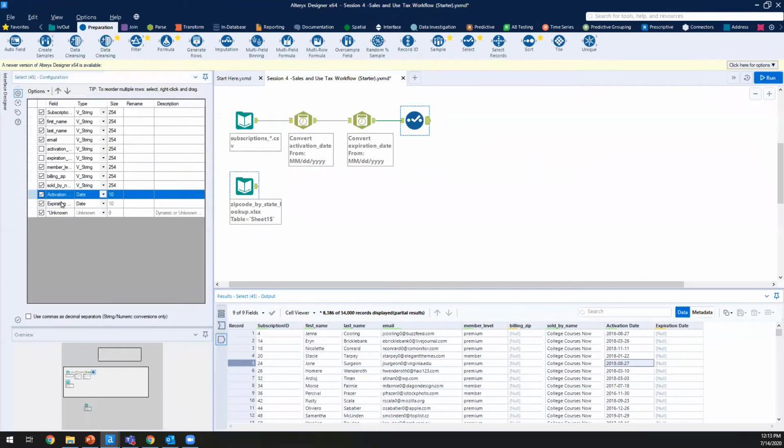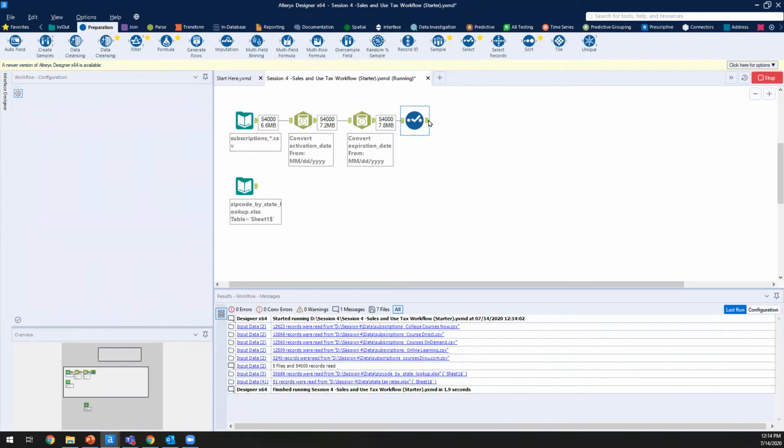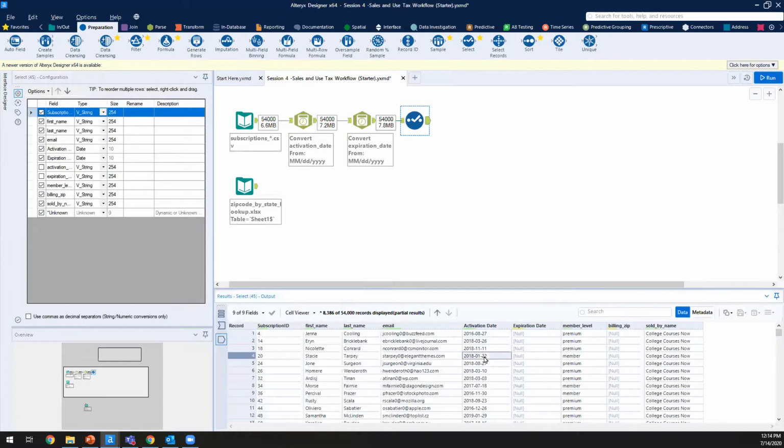Now, this is more of a human readable thing. You guys absolutely do not need to do this whatsoever. It does not change the functionality at all. But I'm going to highlight these two fields and shift them up in front of the old activation and expiration date, and that'll just make it a bit easier to read moving forward. So if you were expecting specific outputs, you may want to adjust that. But again, that does not affect functionality whatsoever.